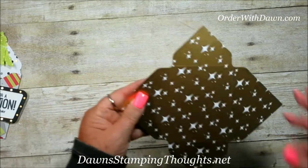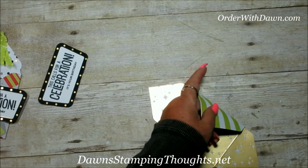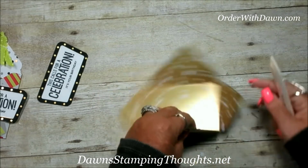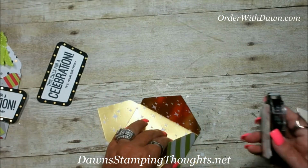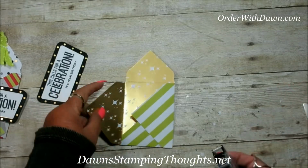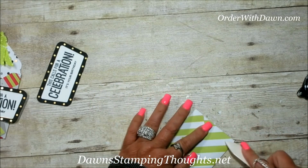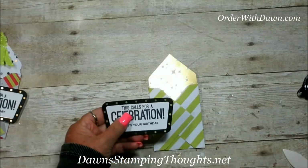All right, so now let's bring in our piece of 5.5 by 5.5, and now we're going to fold it. So we're just going to fold on our score lines. Let me grab my bone folder. And the top part I'm not going to fold over. I'm just going to fold over the 3 sides, or the 2 sides and the bottom. So these 2 sides fold in, and then this side folds up. But I'm going to go ahead and fold this side in first. I'm going to put some adhesive on this, and then we're going to put adhesive on this edge and a little bit on this edge. Fold that over just like that. Isn't that cute? All right, so we're going to pop this up on the front right there with some dimensionals.